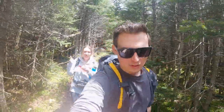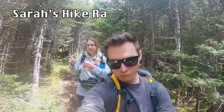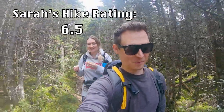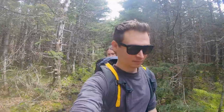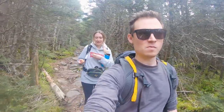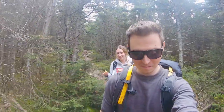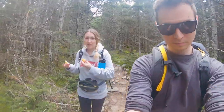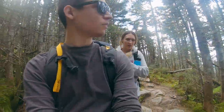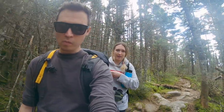Heading back down — just ate some lunch, got fueled up, feeling pretty good. How would you rate this hike, Sarah? I'm going to give it a six and a half because there's not really a great summit when you actually get there, so once you've taken the extra time to get there you're just like 'meh.' But it had nice amenities like an outhouse and a cabin where we could get away from the black flies and eat. We've just enjoyed other hikes more. But I think on the right day it could be an eight.